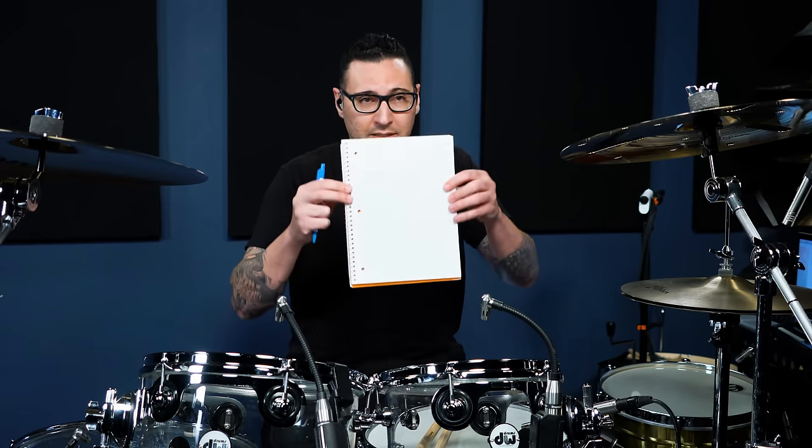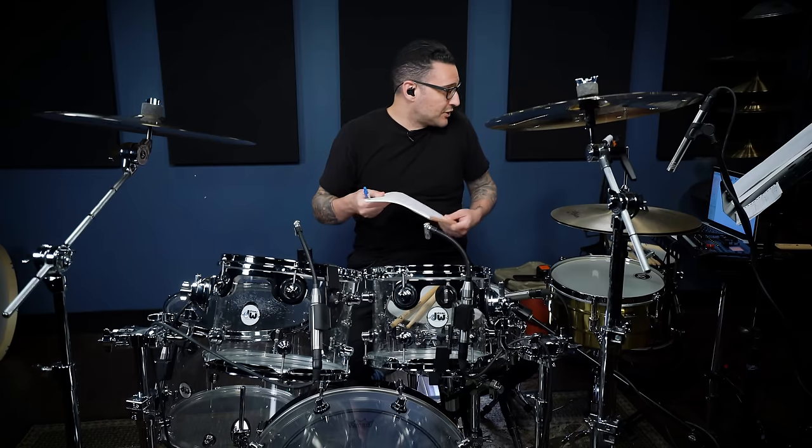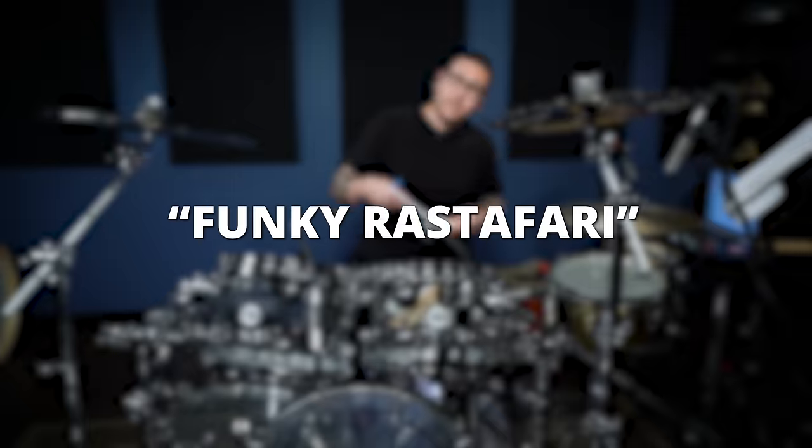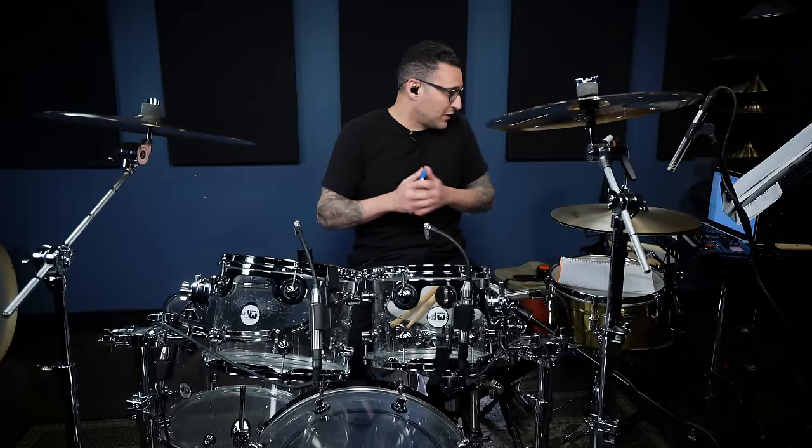And I start with this, a blank piece of paper. So this track is called Funky Rastafari, which sounds like it could be up my alley. So let's hear it, and I'm gonna put some drums to it.